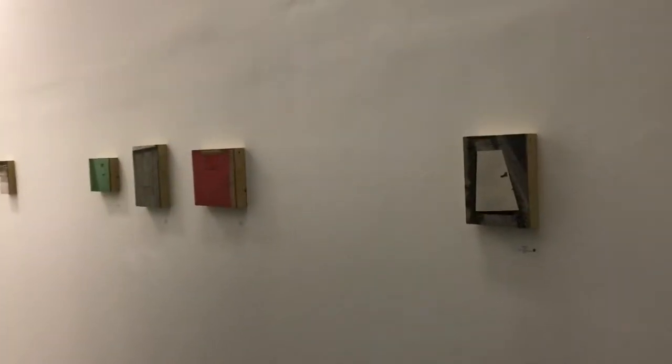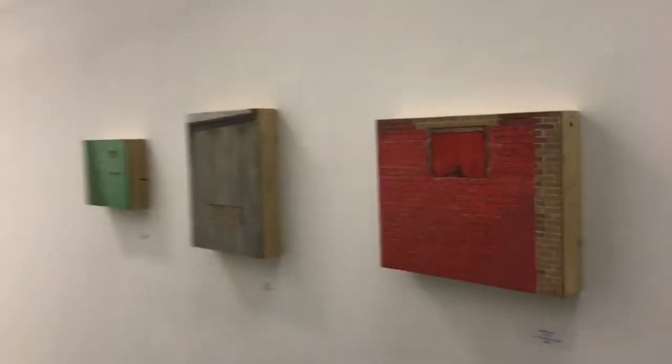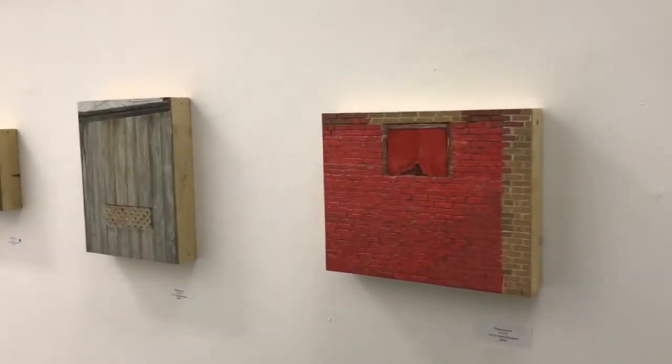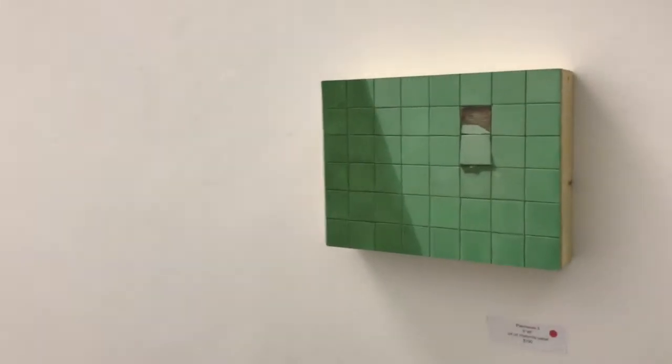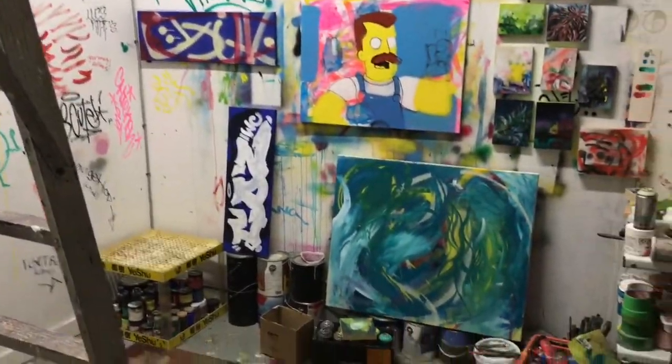Here we are. So we run exhibitions through this space as well. So this is Jean-Luc Lindsay. You can see he's got a bunch of red dots up. So kudos to him and Devin for selling his works. Really great work. He's actually also a graduate from Etobicoke School of the Arts. Really fantastic paintings. This is like a kind of graffiti zone, and that's where Chris works. Chad works there as well.